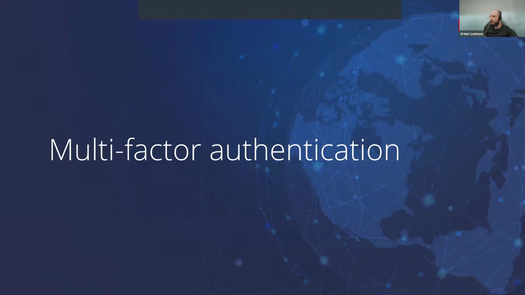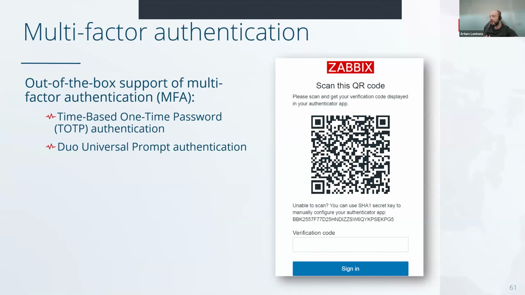Next up, a quick one, but very much requested, multi-factor authentication. So previously you could implement MFA, but that required some custom tinkering around. Now we support multi-factor authentication out of the box. We support time-based one-time passwords, and we support Duo universal prompt authentication. And it's quite simple to configure. Under administration authentication, you can enable it. The configuration is really nothing out of this world. It's what you would expect when configuring MFA, nothing too crazy.